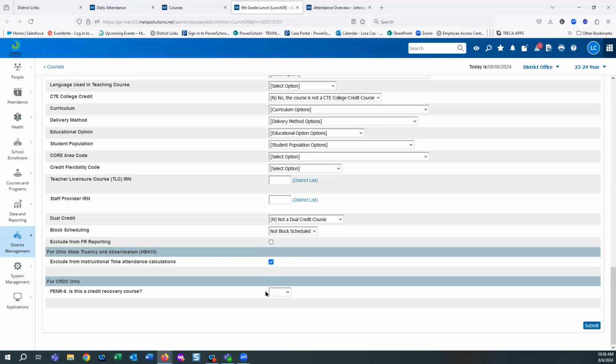I'm referencing this back to that question as well. So those of you who have late arrival, early dismissal, you could create a fake course, mark it to exclude from instructional time. In that section, you could check that it meets first period, roll that student in that class. So I'm in a late arrival class that I said mark to exclude from instructional time. So when I miss, I know I'm not supposed to be there from 8:30 to 9. Because I have that marked as exclude, it won't count that time as time missed, just like it wouldn't as lunch.